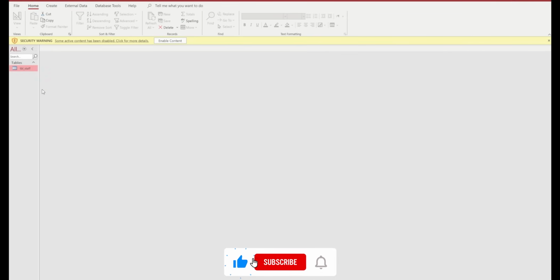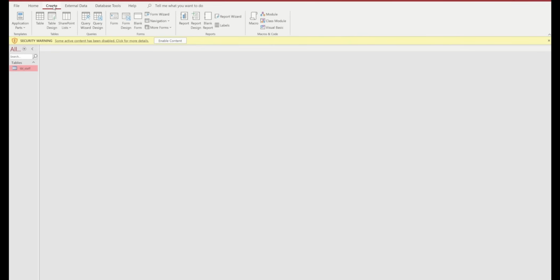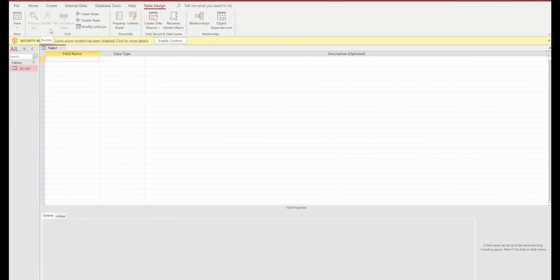I'm going to move on to the next table that we need to create inside of our Access database. In this table, what we're going to do is we're going to use the two of the easier tables first of all. So the first table that we're going to create is going to be the table for position. So in order to do that, we need to go up to our ribbon at the top of our Access database, and we're going to select the create option. From here, we can see that we can go into table or table design. Ideally, we should go into table design just as a matter of a rule of thumb. So once you click on that, we go straight into the design view, which is really where we need to be.